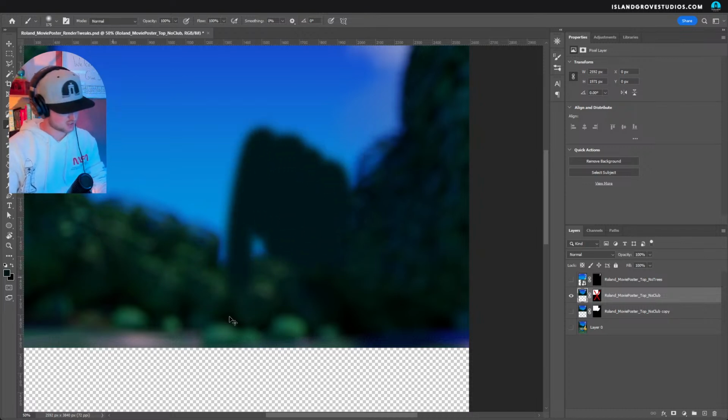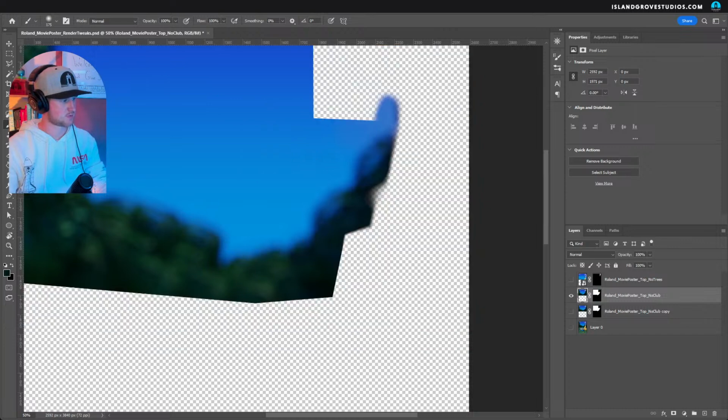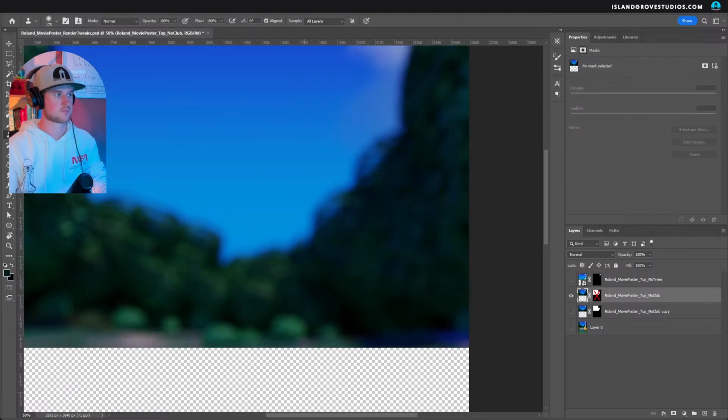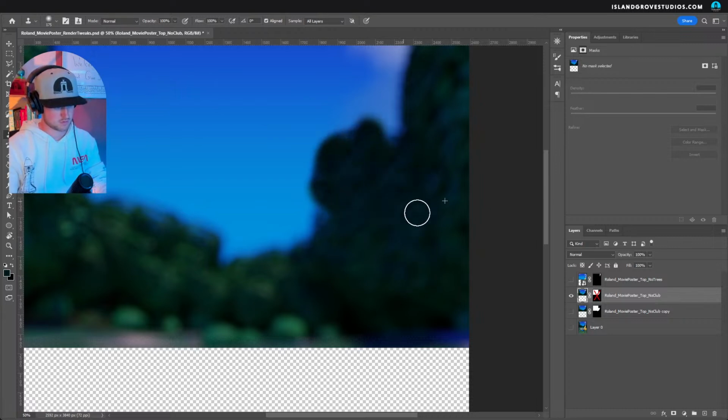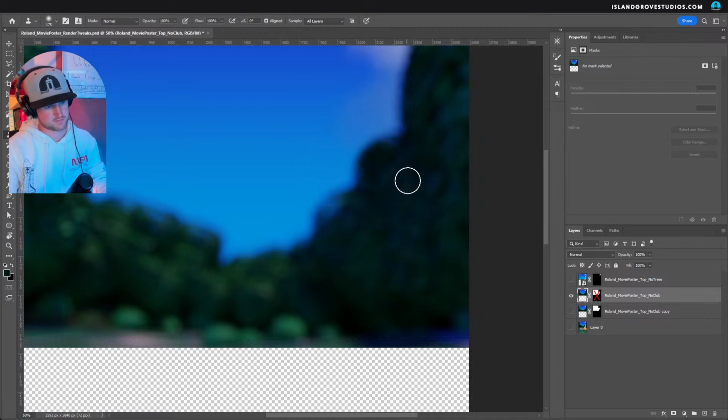I feel like it's just a color. Oh, I'm using the brush tool right now. Thought it was the clone stamp. All right, now I'm using the clone stamp. I thought I was using that before. Okay. Yeah, now we're getting it.